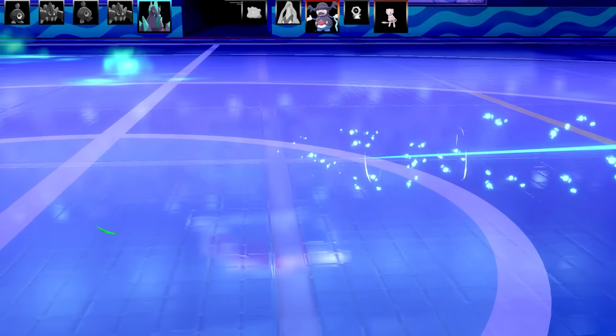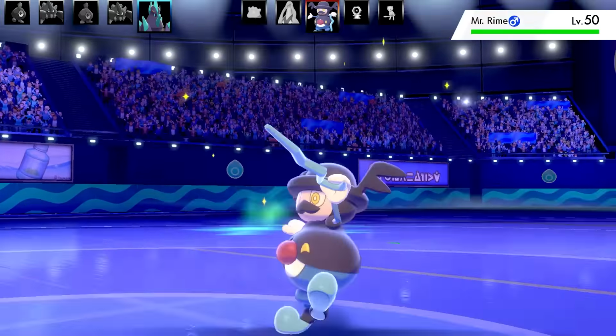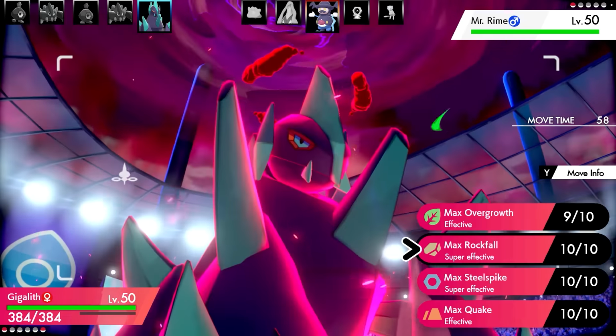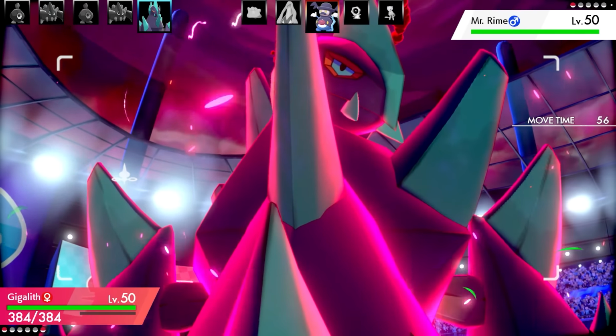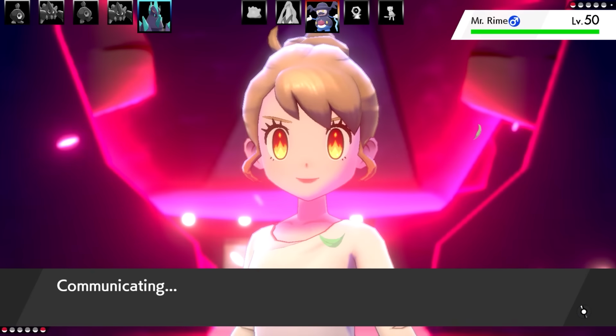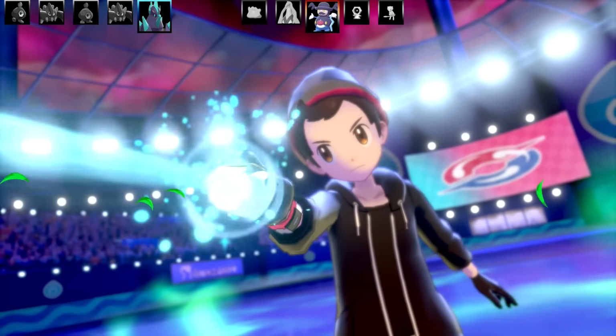So I don't know whether this was some sort of a specialized team or theme team, or is this random Pokemon? I really don't know. So next Pokemon is going to be Mr. Rhyme. This is definitely going to be their Dynamax Pokemon here. I've got Max Rockfall coming off Meteor Beam, so that'll activate the sand. So that'll put the sand up, and then it'll also activate my ability being Sand Force, which is perfect there.